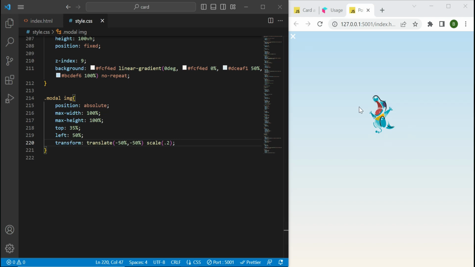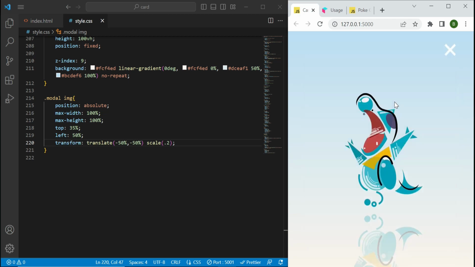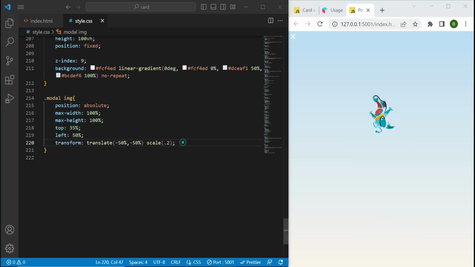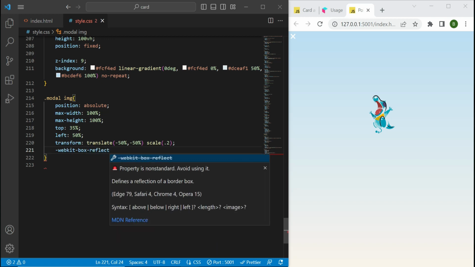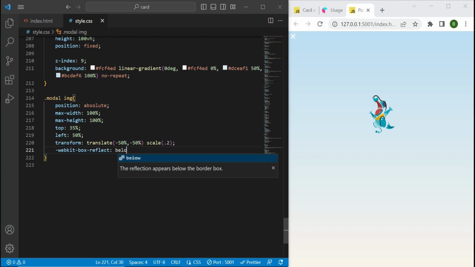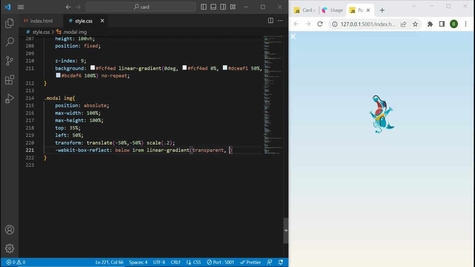Okay, this is the initial dimension of our image, because it's behind this part. So if I click on that, it's going to pop up. So okay, this is our initial image. As you can see, my image has a little reflection here. So in order to achieve that, we just need to say -webkit-box-reflect. We just need to say the direction first, below, because I need to reflect under the original image, a little bit of spacing, and the background color image should be a linear-gradient function. In here, my color is going to be from transparent till an RGB format 0, 0, 0, and for opacity 0.4.